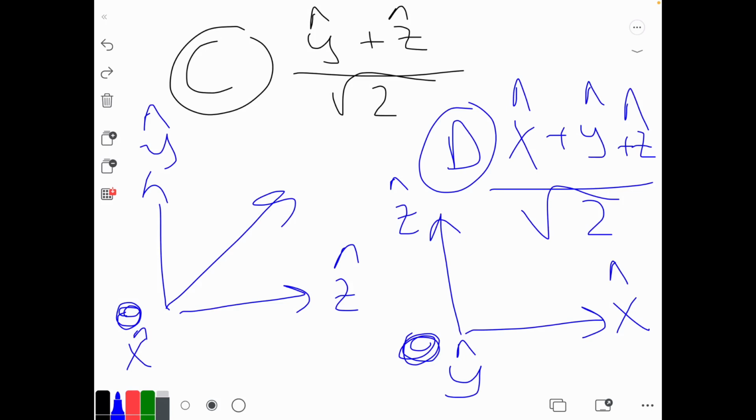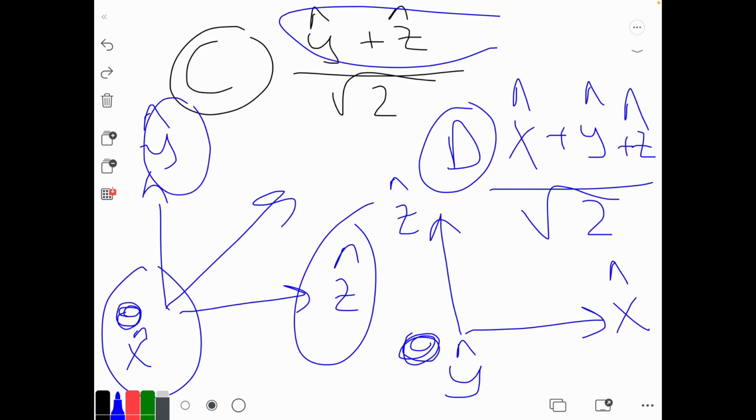But C and D, say we have the square root of 2 and the square root of 2, and then we have the y and z hat. So you know x is 0, and then you have z and y hat. Even if we have y hat, it doesn't seem we're going to get 1 because you have square root of 2. And whatever we put on y hat and z hat, or x, y, and z hat, we are not sure we're going to get square root of 2 or square root of 3 over here. That's square root of 3, I'm sorry. So these two are not unit vectors, but B is a unit vector.